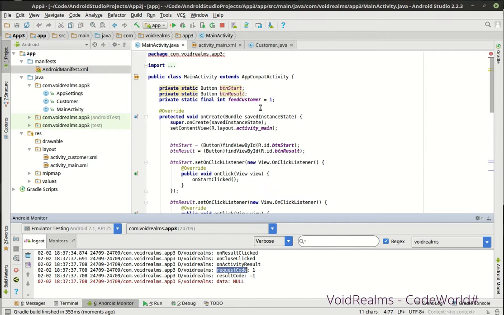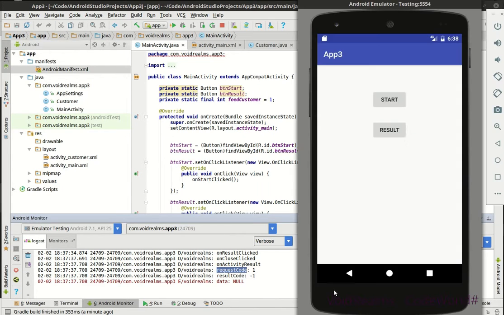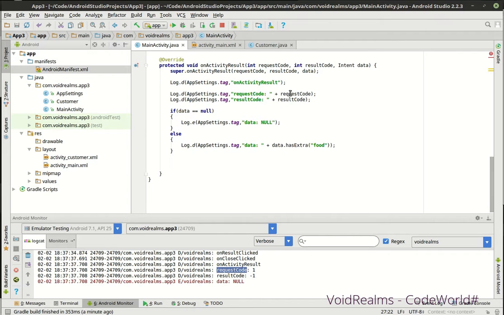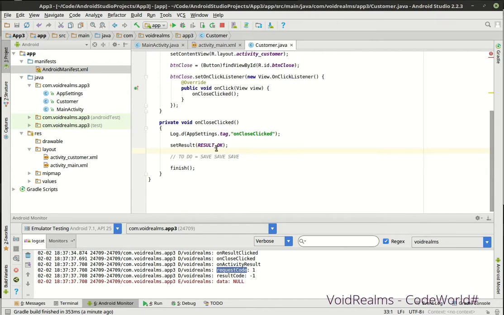We can say 99, 1,000,062, whatever we want. Point is, if you're going to have, say, 5 different buttons, and all of them you want to start an activity and get a result, that is how you would determine. You would just simply do a switch statement saying, I want to know what the request code was. The result code is, well, you guessed it, the result here, the set result.